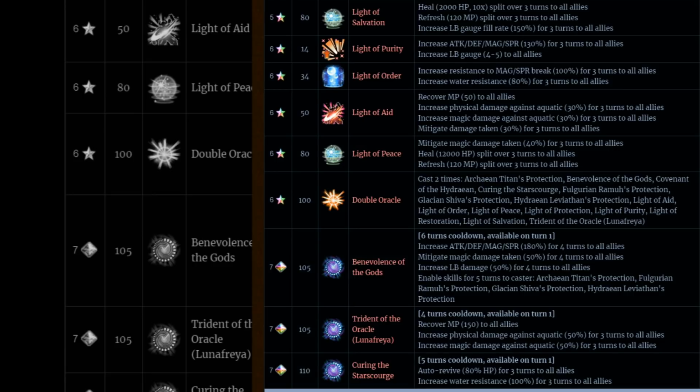She has Trident of the Oracle, 4-turn cooldown available on turn 1, 150 MP regeneration for your whole party, as well as 50% physical and magical Aqua Killer for 3 turns to all allies as well. And then Curing of the Star Scourge is a 5-turn cooldown available on turn 1, 80% auto revive for 3 turns to all allies, with a 100% water resist buff for them as well.